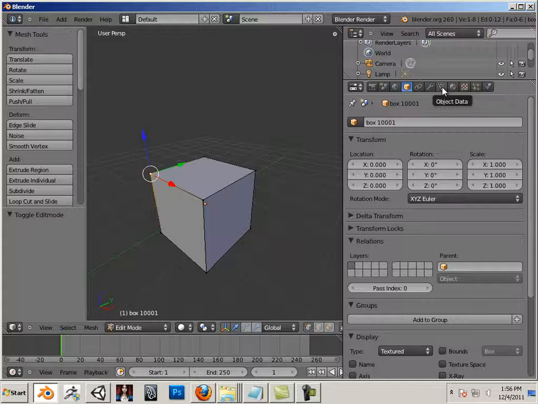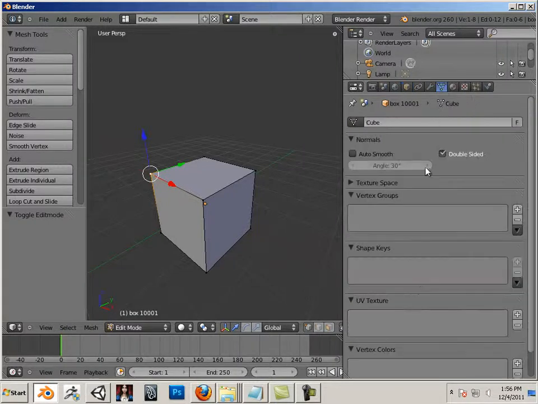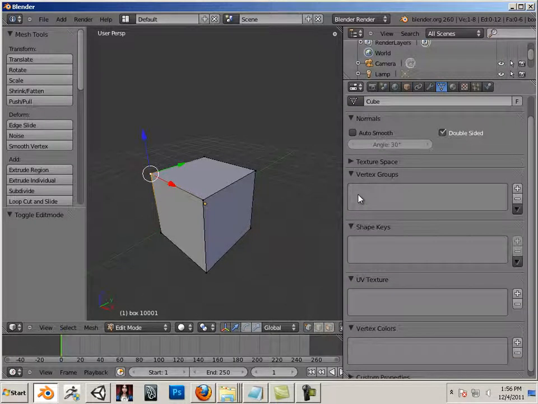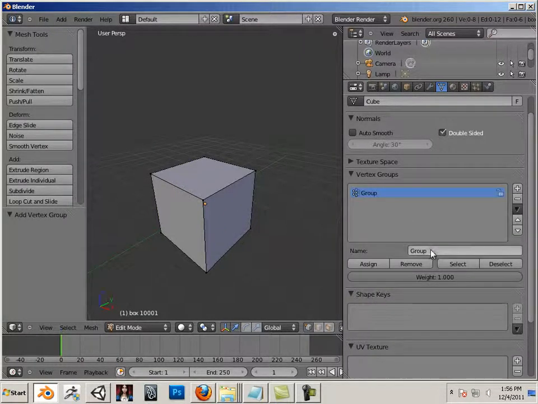They're called groups. So you can go over here to the object data, and we're going to make a vertex group. You can have nothing selected, hit the plus, and we'll name the vertex group. How about top verts? Okay. In this case, I want to put this, and this into this group. And I can hit assign.